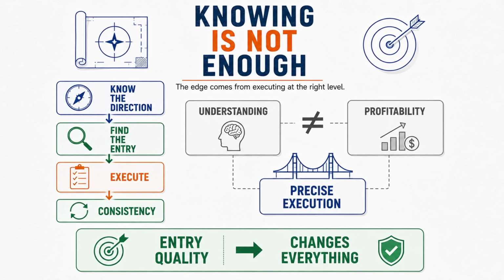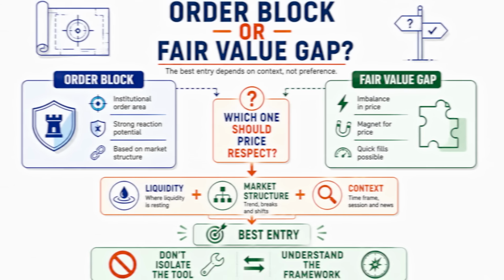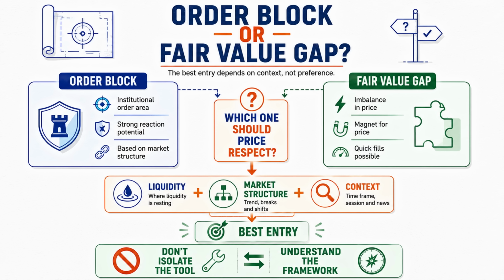But once you understand where price is likely to move, the next question becomes unavoidable. Where exactly should you enter? Because knowing the direction is one thing, but executing at the right level is what separates traders who understand the market from those who consistently profit from it. And this is where most traders struggle.